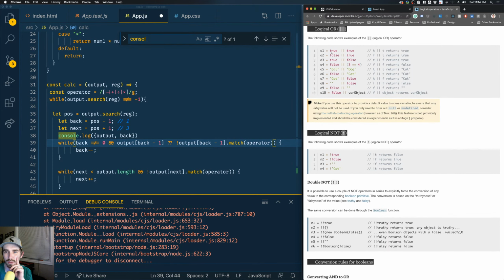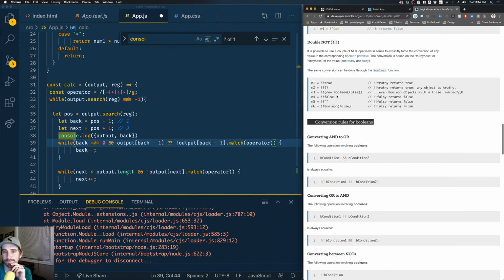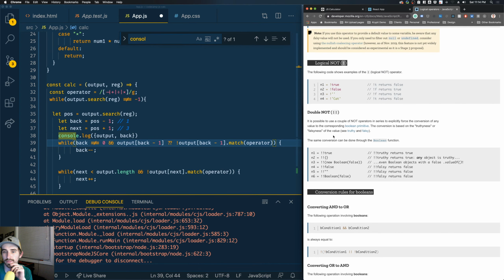Let's see, true. Do they have a section on null coalescing in here? Removing nested, and it's always easy. Or double not.